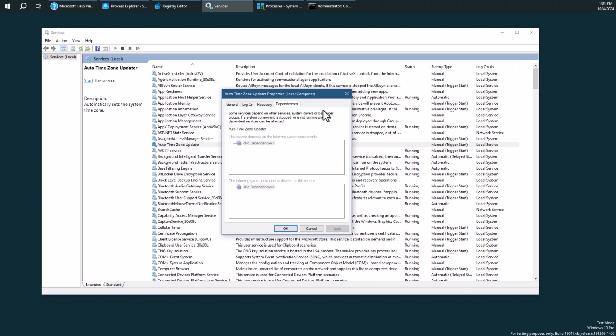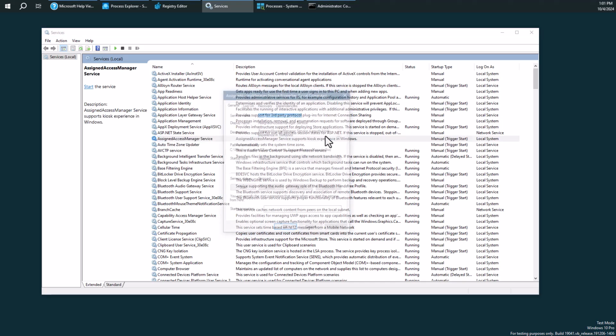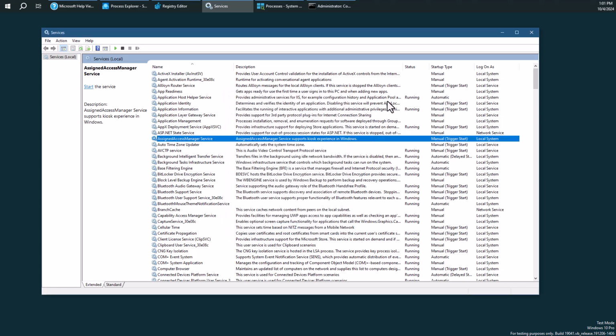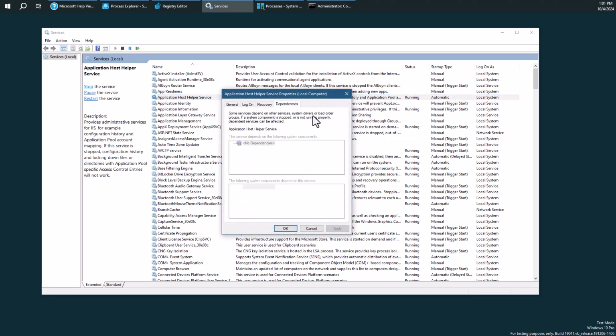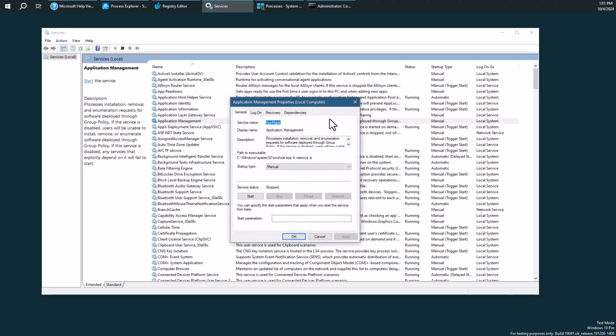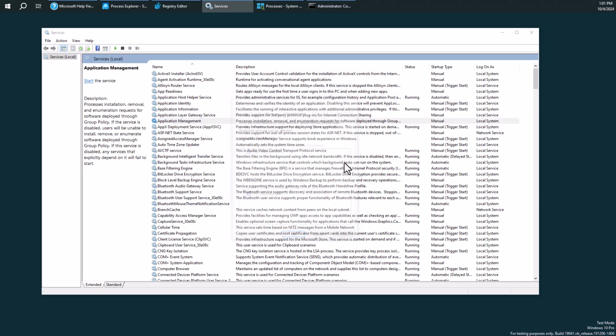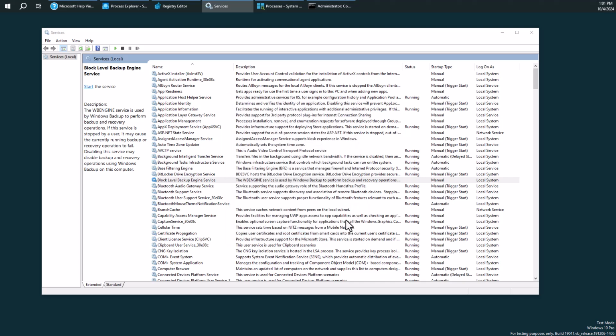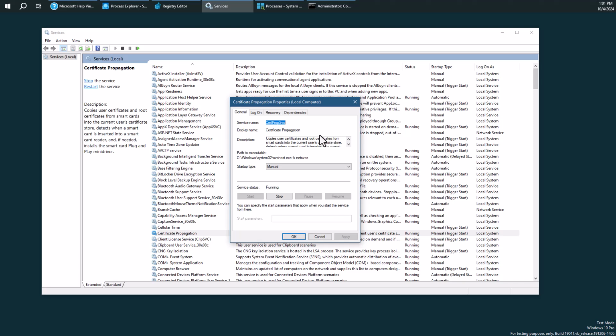In this particular case, there are no dependencies, but other services might have some. So we can definitely try to find some of those. They definitely exist. It's just a matter of locating one that has a dependency, usually under maybe the RPCSS service, which is the one providing some networking support.